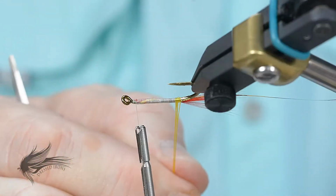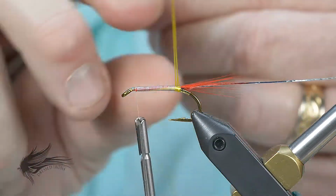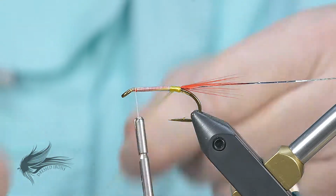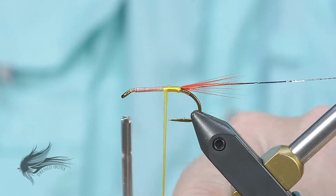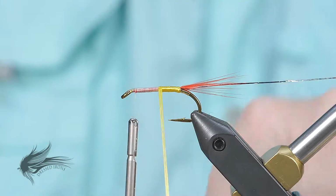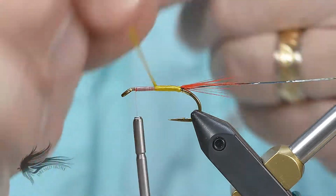You'll notice that that very first wrap of floss covers up all the thread wraps right there on the hook shank, so it looks like the tag and the tail just come right out from the body. I'm going to go ahead and keep wrapping it forward. I'm going to overlap each wrap about halfway so that I get nice even wraps, nice and smooth, but I get a nice coverage of that yellow floss.